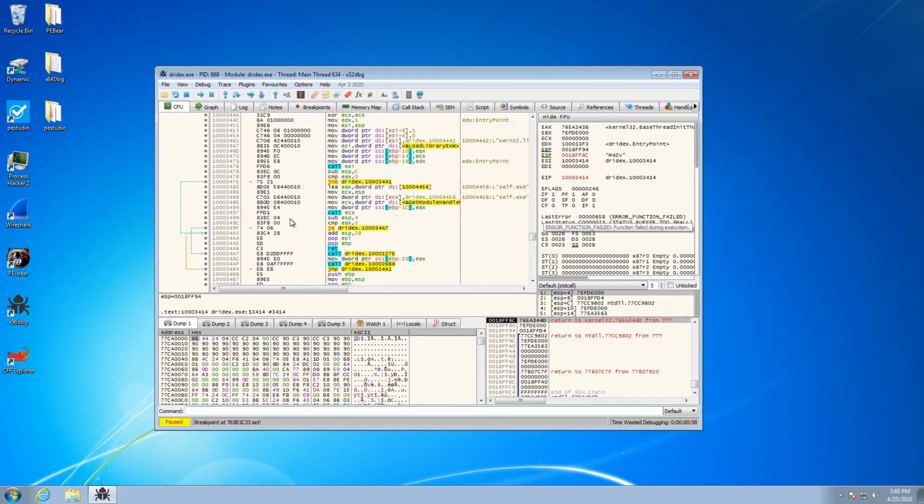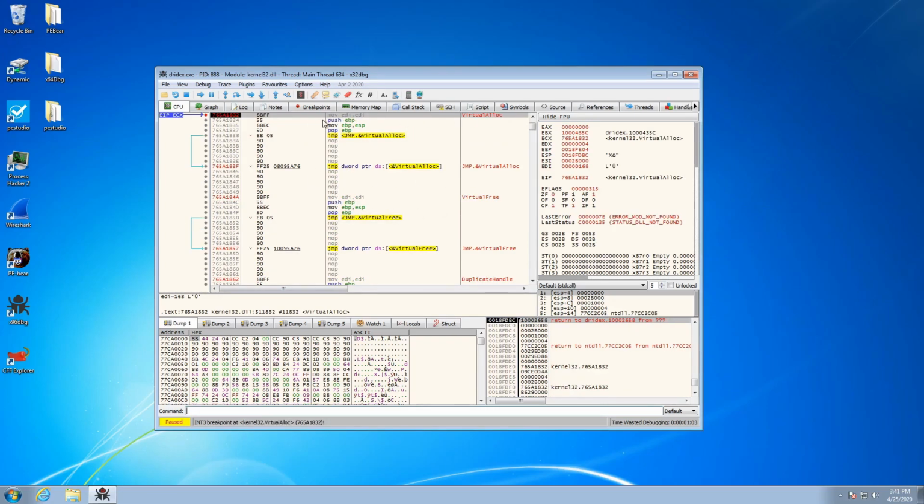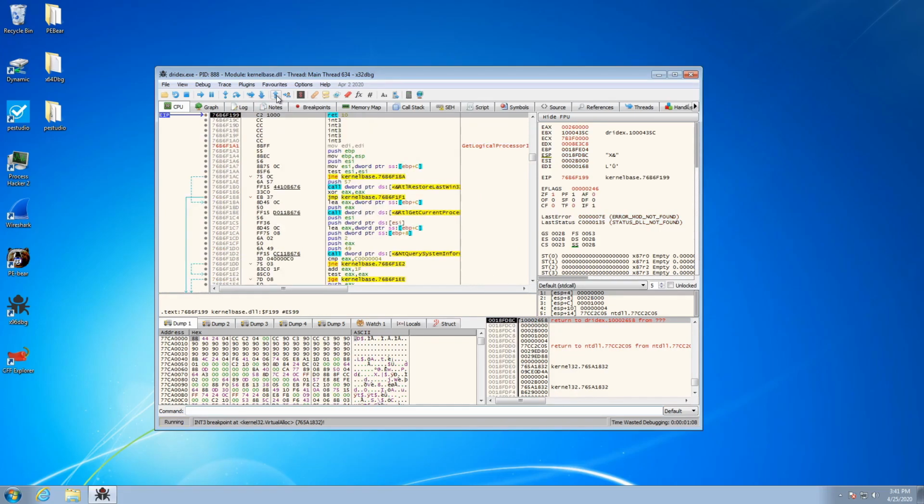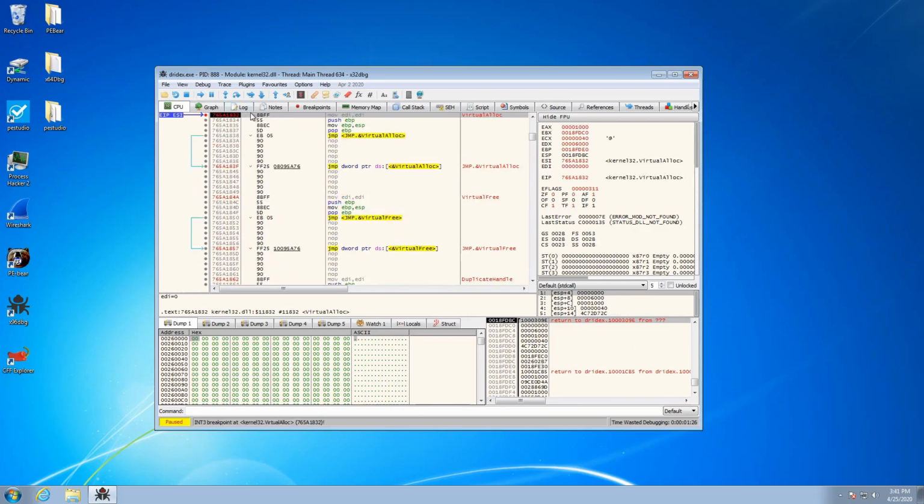So rather than step through it manually, let's just simply run the debugger, and we hit the breakpoint on virtual allocate. So now let's hit the execute till return button, and as the return value for virtual allocate is stored in EAX, let's right click this register here and follow and dump. So this is the recently allocated region of memory. So now let's go ahead and run the debugger again. So looking at the previously allocated memory, if we scroll down, we can actually see something has been written into this region, and it seems to be the unpacked executable, as there's no .text1 section. So this could possibly be the unpacked executable we need to dump out.